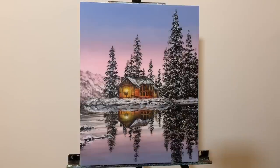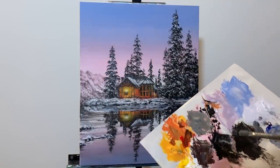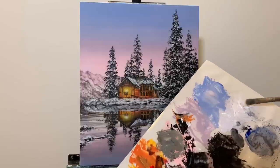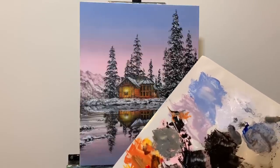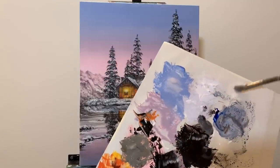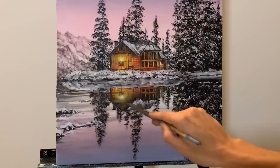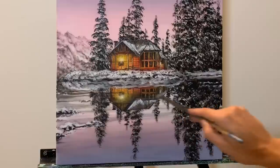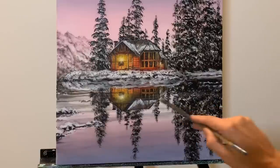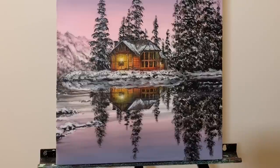And a few extra details. I'm going to switch to my number 8 brush, and I'm going to use a little bit of the lighter color. Let's just start with the snowy here. Very little, you can see I'm using mainly white. And I'm going to go over this house like this with a lighter color.